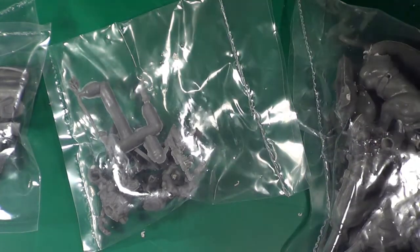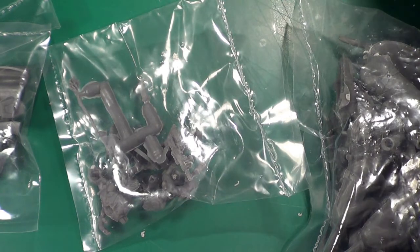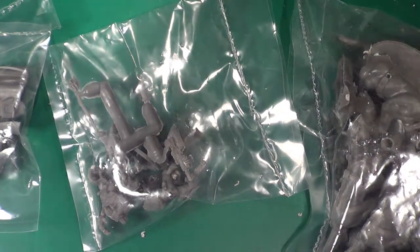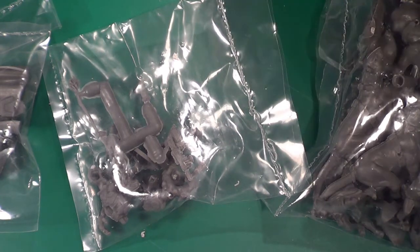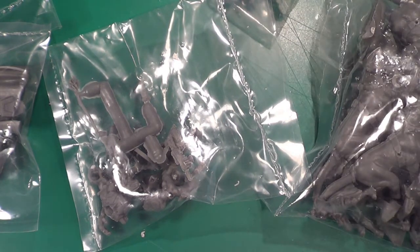The only thing I found, not so much disappointing, but if they're going to send you the models out, it would have been nice if they'd sent you the bases as well, but can't have everything. Anyway, as I said, that's enough for me.